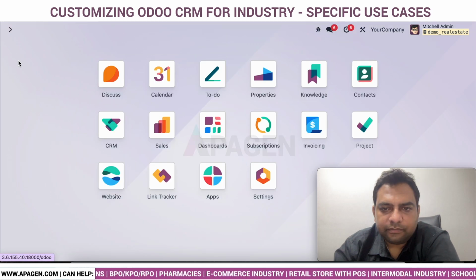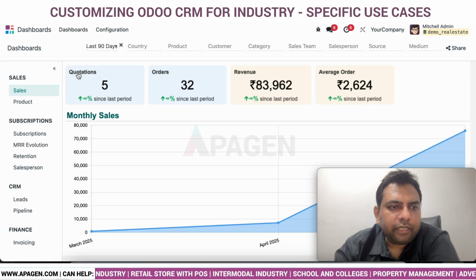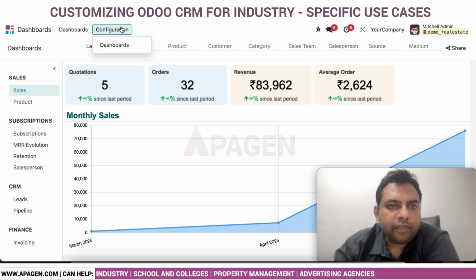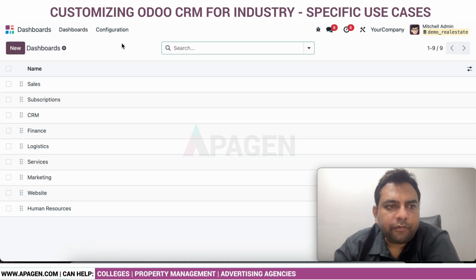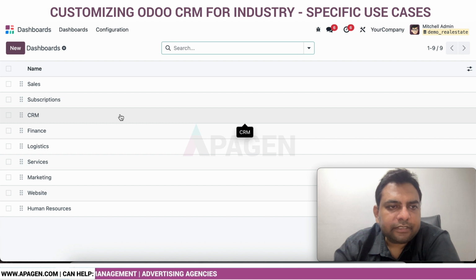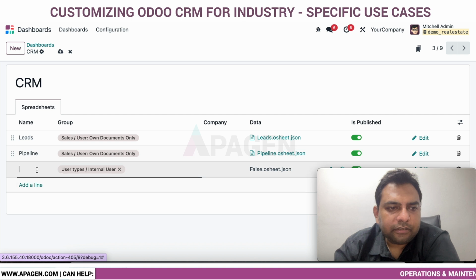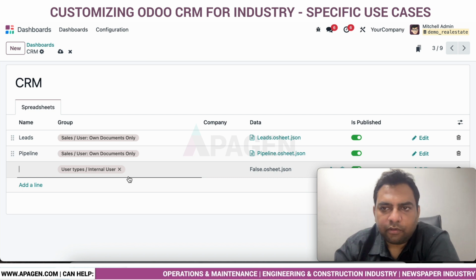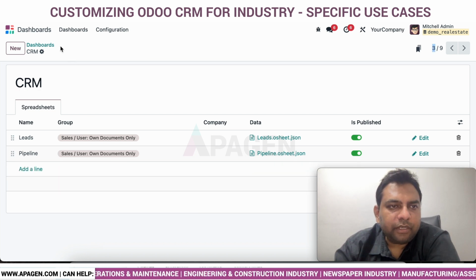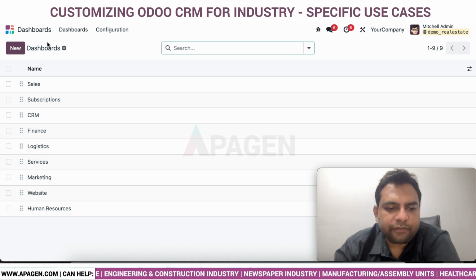Okay, this file which you are able to see right now can be available in the document management system and can be put in the dashboard as per your convenience. This can be done through a configuration window, where under configuration, let's say under CRM, we can add different additional spreadsheets if available to the user. Okay, so this can be done as well, and dashboards can be enhanced further.